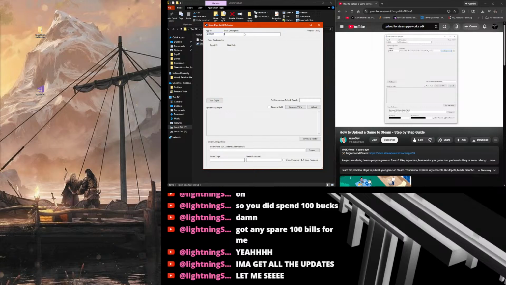Build description. I don't even know what to say. Okay, let's add a depot.